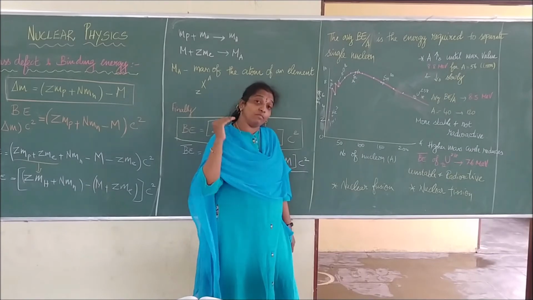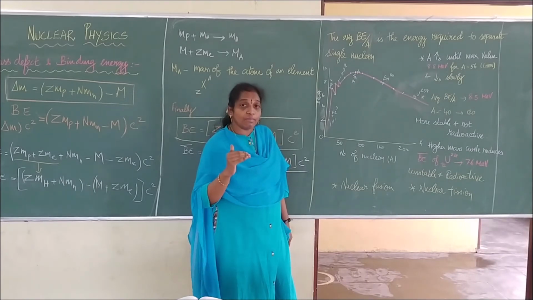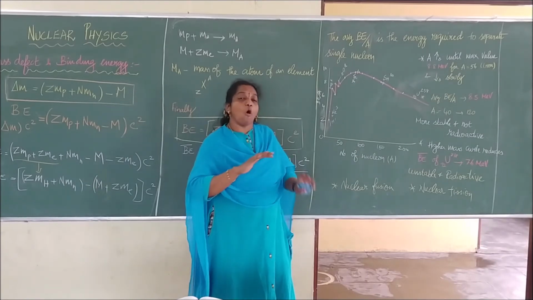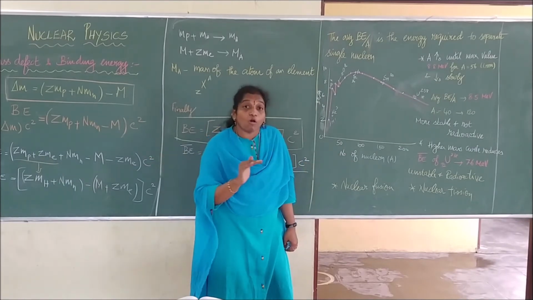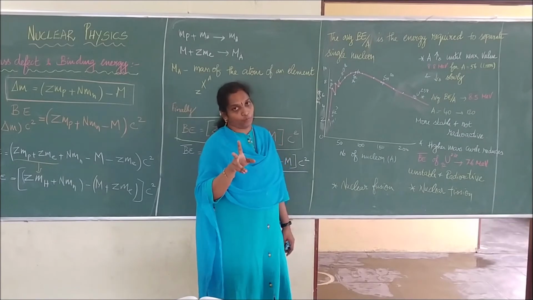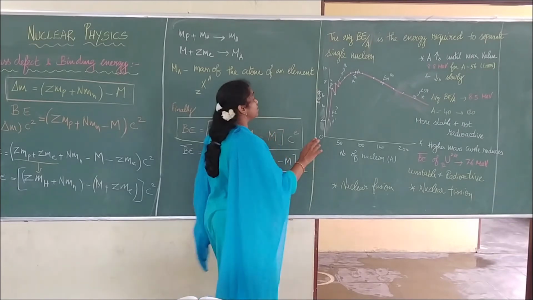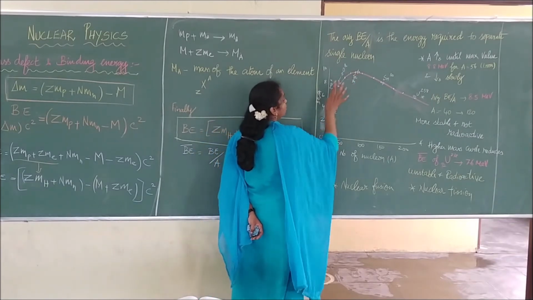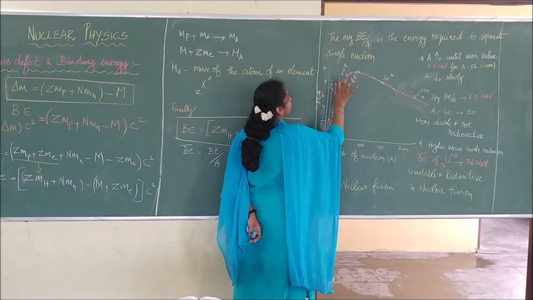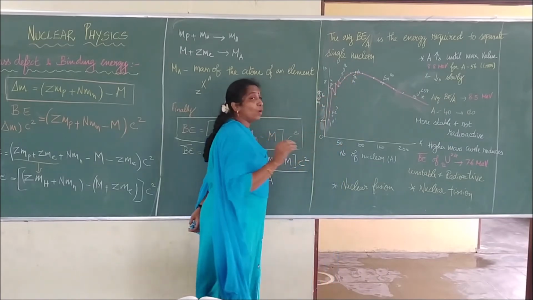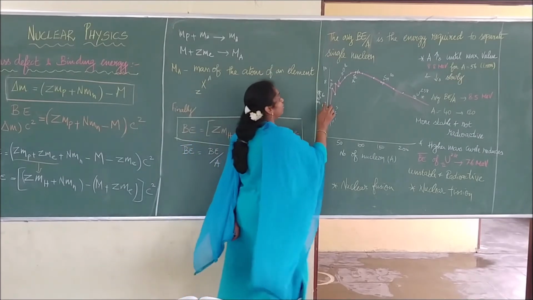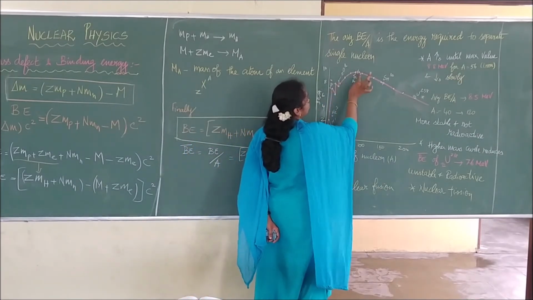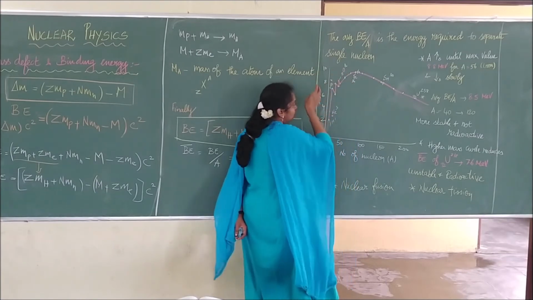This is the very highest value. All the elements here are very stable, and they are non-radioactive. That was the point. Right? Next, it is not a sharp, smooth curve. There are some peaks arising in between, which we can call recurrence peaks. Somewhere it will have some peaks. It's not a smooth one, right?